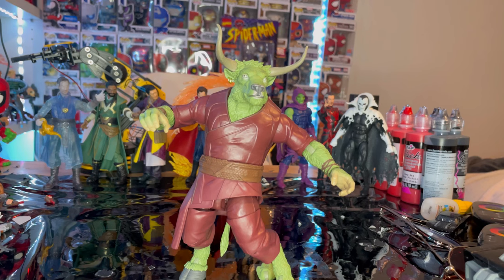But I know some people might not want to get all these figures to build them, so maybe try looking on eBay and make an offer for the pieces if you don't want to buy all the figures for the wave. But really, I think this is a really cool wave. Besides the Astral Form Doctor Strange, to be honest, that was kind of the figure for me. But they did a really good job in the paint, sculpting, and everything on this figure. So I think it's a really cool figure, like I said.